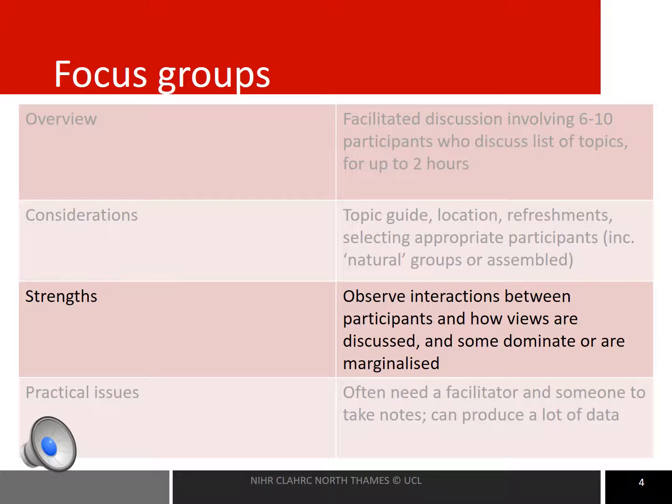Another strength of focus groups is that it allows you to observe how participants interact, how views are negotiated, and the ways that the views of some groups dominate and others are marginalised. So for focus groups, you're not just recording what is said, but you're also seeing aspects of the social order of groups and then using those observations to think about some of the consequences that that might have for your evaluation.